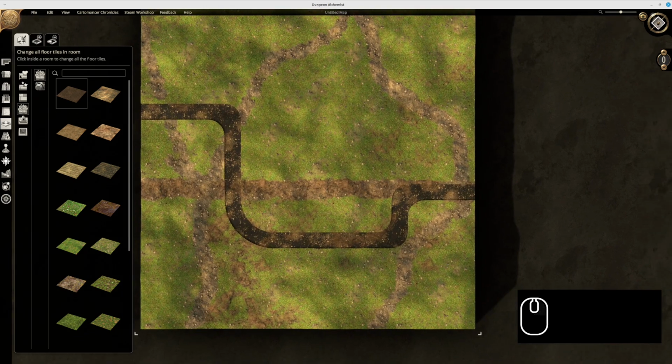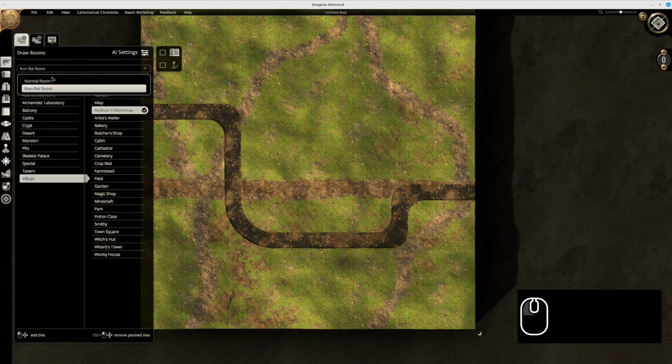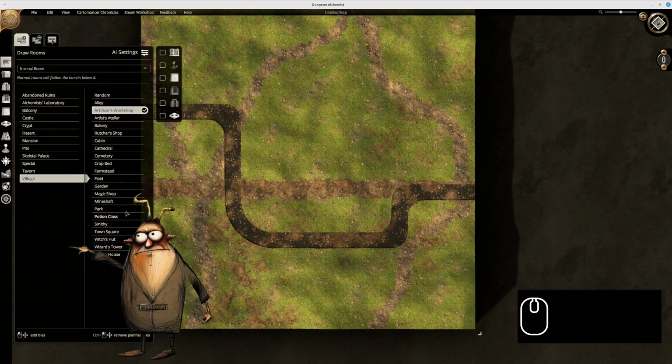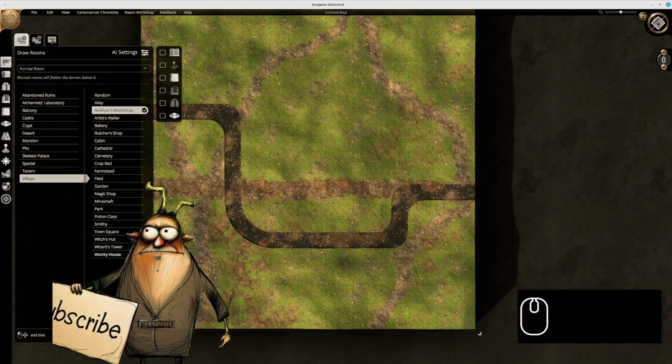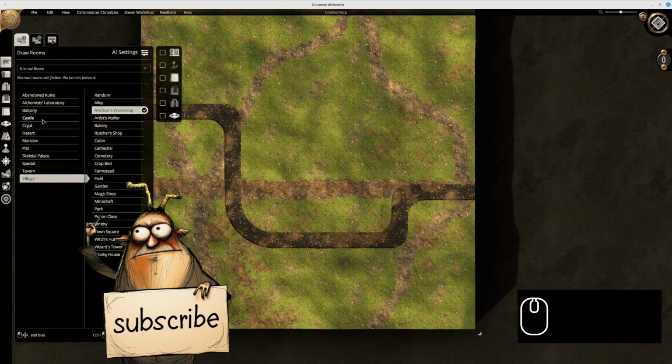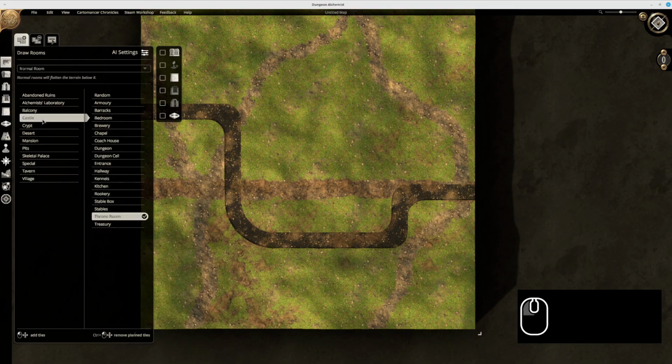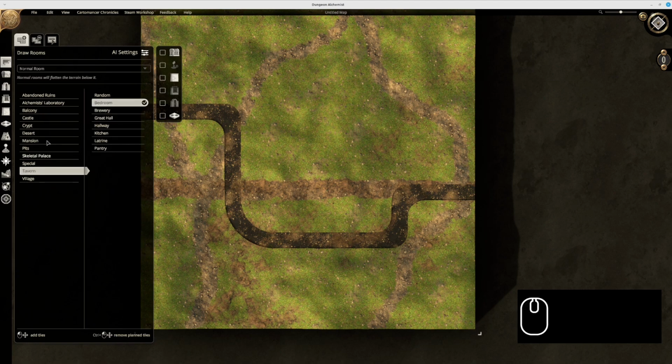If you wanted to do something a little more formal, like say you had a road leading up to a certain place that you wanted to create, like a castle, it doesn't really matter which of these we choose. We could even use a tavern or a desert or whatever.